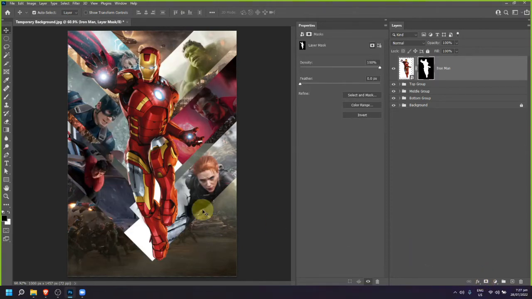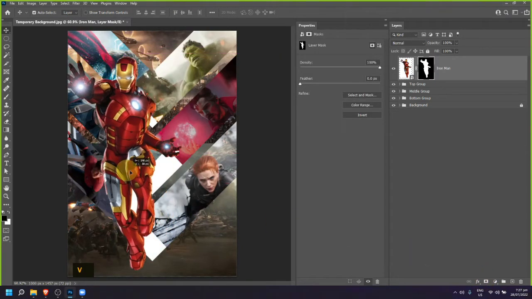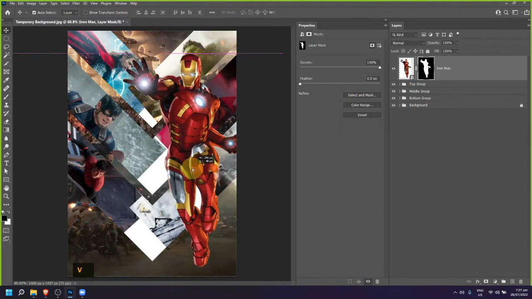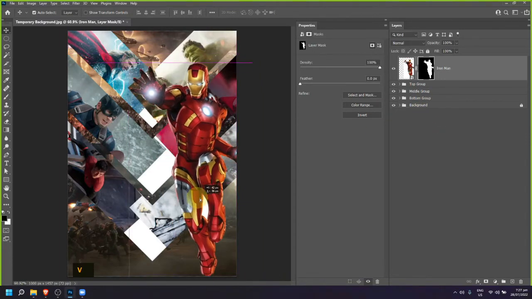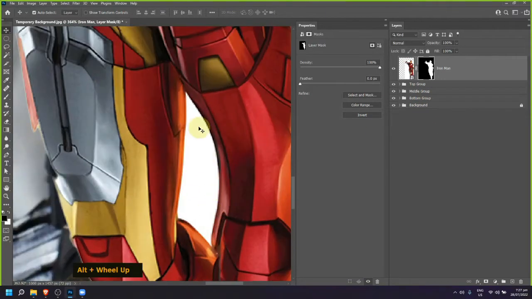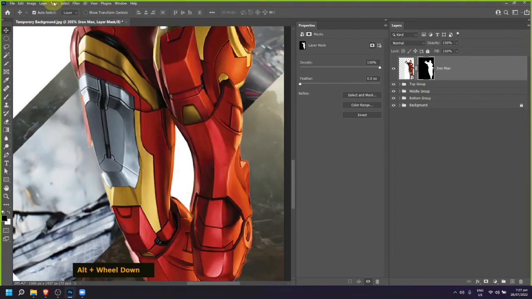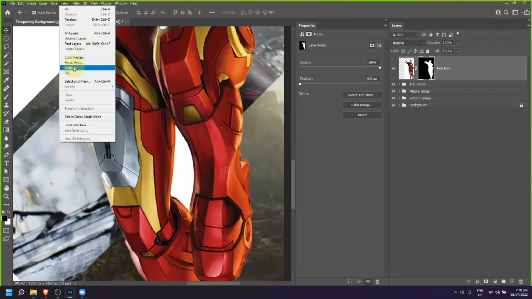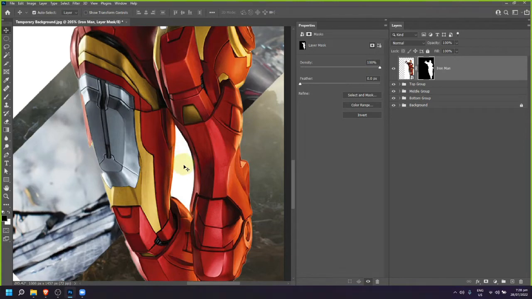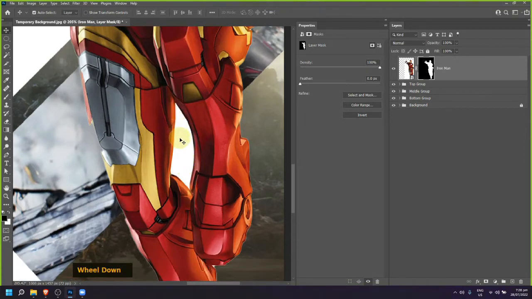There. And we seem to have a problem sa ating etong area na to. The reason why it's still showing up kasi when we made a selection using select subject, hindi to naging part ng selection. So hindi din siya na mask out. But it's a problem that we can easily solve, no?